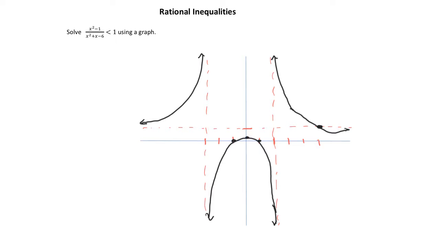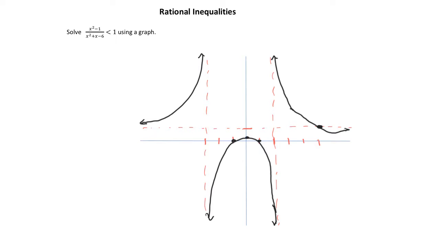For rational inequalities, I'm going to use the same two examples as in the previous lesson, where we graphed (x squared minus 1) divided by (x squared plus x minus 6), and we ended up with this picture. But I want to use this picture to figure out, well, where is the function less than 1? So the goal is to look at the y values of this graph, interpret what it means to be less than 1, and then the answer is going to be expressed in terms of the x values, since only x's appear within this equation. So let's examine the graph.